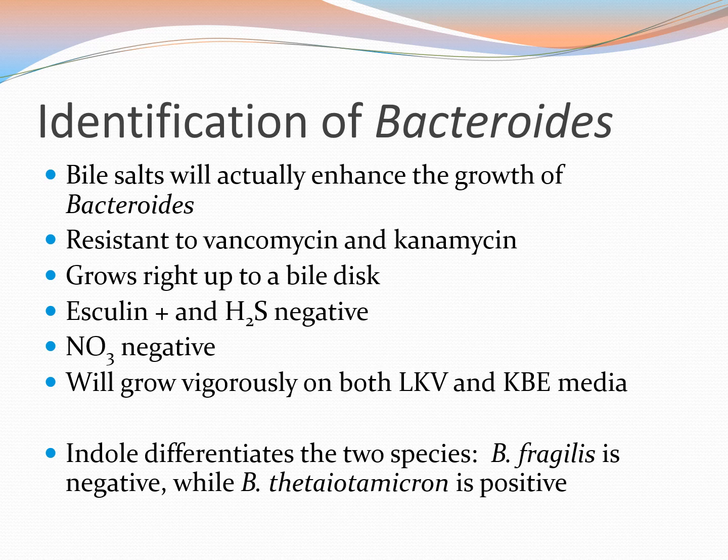This will be noted on kanamycin bile esculin media. We will visit this media in lab. It is nitrate reduction negative and will vigorously grow on both low kanamycin vancomycin and kanamycin bile esculin media. The indole test actually differentiates the two species of Bacteroides, Bacteroides thetaiotaomicron and Bacteroides fragilis. B. fragilis is negative, while B. thetaiotaomicron is positive.